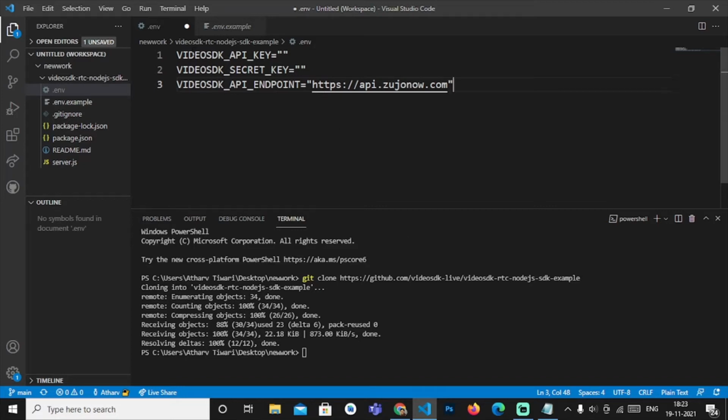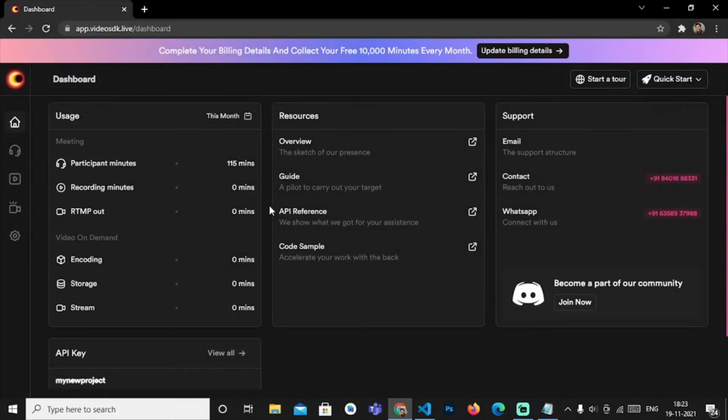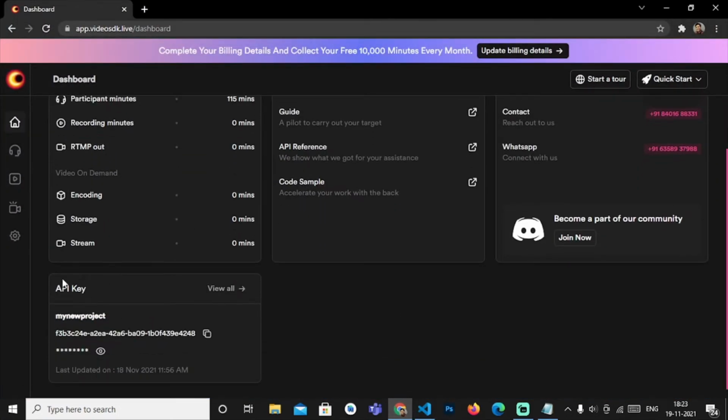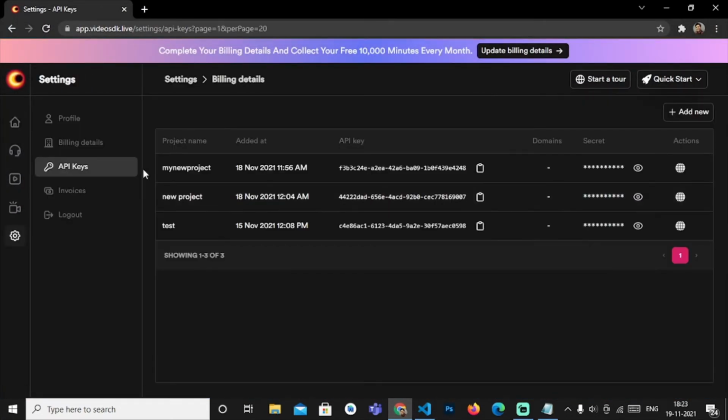Here you can see VIDEOSDK API key and VIDEOSDK secret key. As I have told you in the past video, in the dashboard you have an API key section. Just go into that, add a new key for your new project and copy that key.